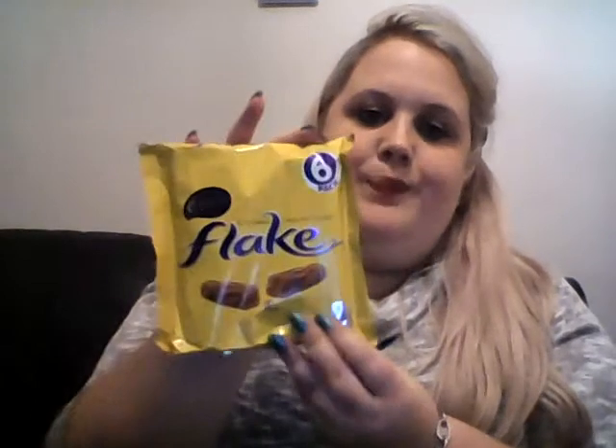The next thing is this six-pack of Flakes — these are 25.6-gram bars, and these are seven syns. I like these because the chocolate really clags to the roof of your mouth, the taste stays for ages, and they were only about a pound — so that's not bad. I also saw big bags of Minstrels in there which I was very tempted by, but didn't buy. So some good bargains from the Cadbury shop — if you live near Dalton Park, get yourself down there.